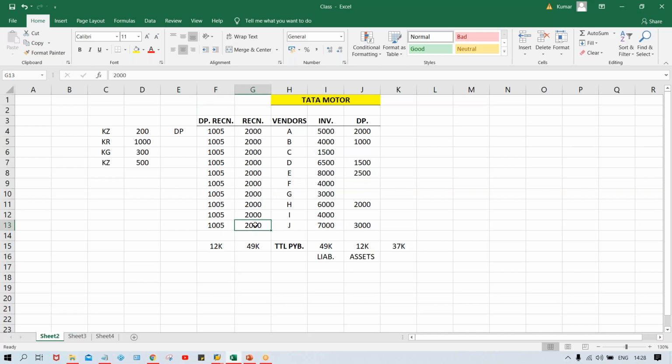And if you have to calculate out of which how much down payment we have made, then a different reconciliation account we have to create, and this down payment is going to be updated against this GL account. So overall balance here total 12K and here 49K. 49K minus 12K, 37K. Easily we can come to know this is our down payment, right? So this is why you need to set it up, because you need to know down payment also.